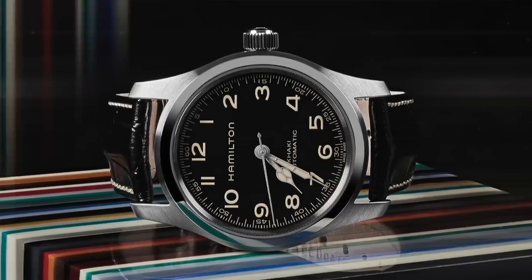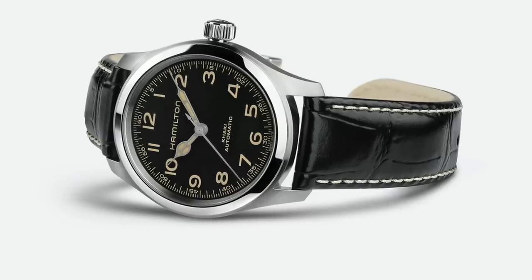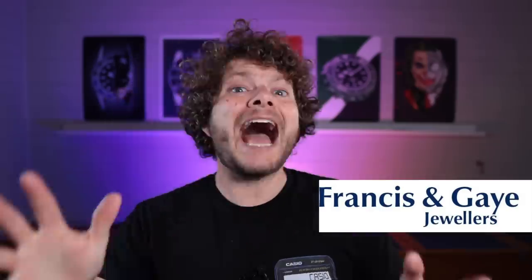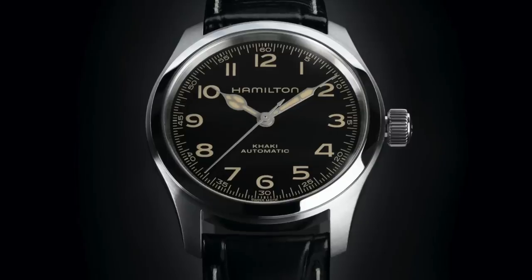Being more of a field watch than a pilot's watch, the 42mm diameter was almost unwearable for smaller wrists. For about three years, watch enthusiasts have been begging Hamilton to make the Murph watch smaller — and unlike a lot of watch brands, Hamilton listened. They've released the Murph at 38mm, and Francis and Gay Jewelers have sent one in for review. These are selling like hot cakes, and this could potentially be the best Hamilton release of 2022.